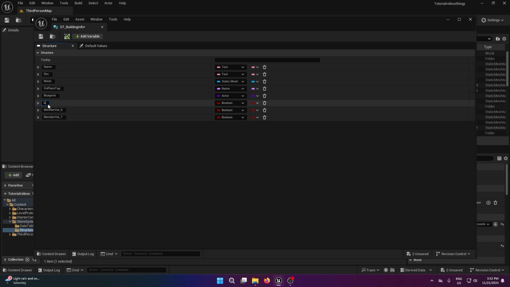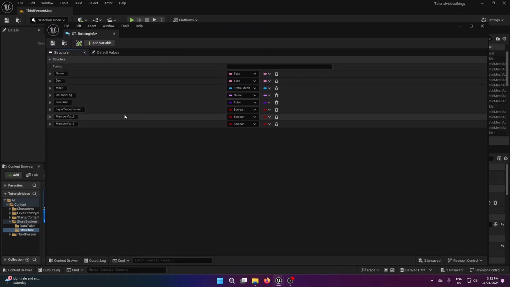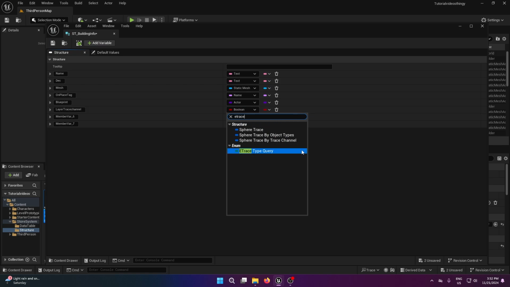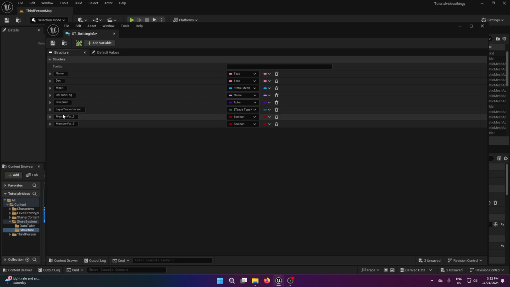And layer trace channel. This one is quite optional because you can use a tag or the trace channel. They are quite similar, except the tag is a tag, like a hashtag, you know. And layer trace channel is basically you have to create a trace, and you know it's complicated. This will be a trace. I will explain how both of them work, of course.